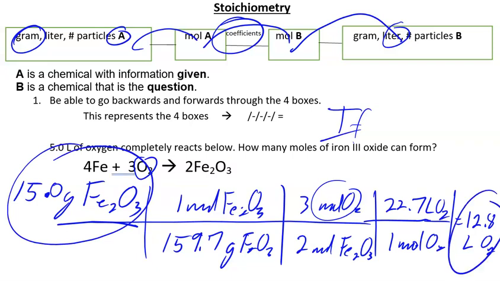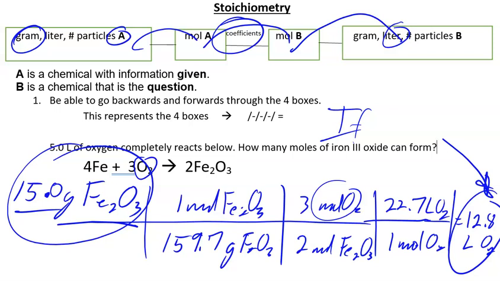It doesn't mean it actually happens. But if we do want this much, this is a minimum of what we need. That's if we don't lose any or anything else. So when we do the math, it's not guaranteed that's what's going to happen, but that is the maximum amount. And that's stoichiometry in a nutshell.